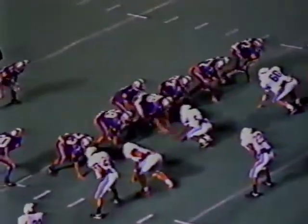3rd and 14 now. Ryan sets him up. Bowl split to the near side. They swing Wigginton out. Lebanon corrals him. Now he cuts back through the middle, and Wigginton will cross the 20 out to the 24-yard line, and he's going to be about 6 yards shy of the first down, and Ryan is going to have to kick the football away, and Lebanon should get pretty good field position out of it. Hopefully he gets up with it, but he's going to be okay. I think he's going to walk it off back near the 10-yard line.